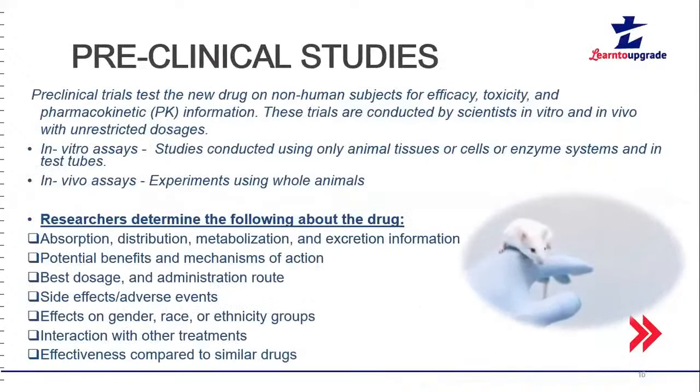So preclinical studies, if I just talk in general, these are for non-human subjects. Okay, for efficacy, toxicity information, safety information, pharmacokinetic information. What is pharmacokinetic? Anybody from the pharma, participants? Can you explain pharmacokinetics on the chat box, or the medical people, or whoever has the idea about pharmacokinetics?